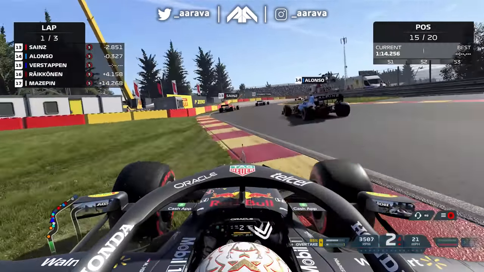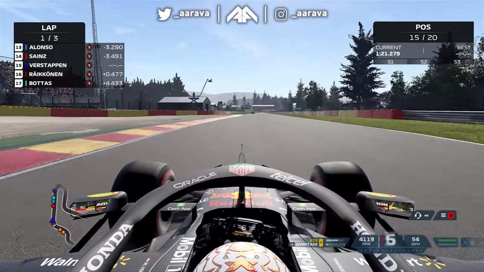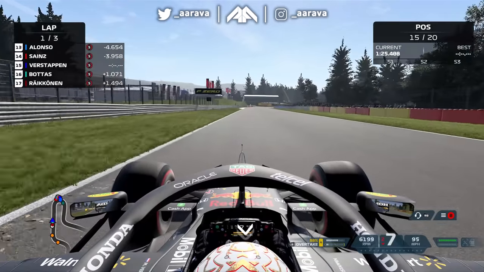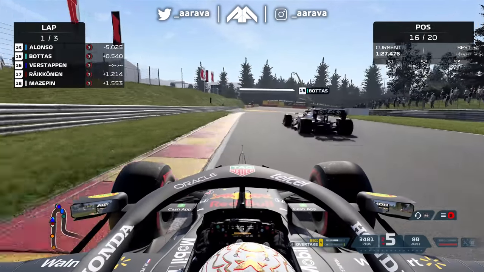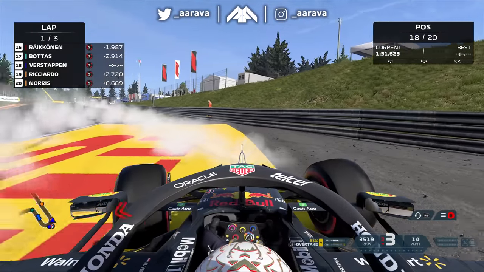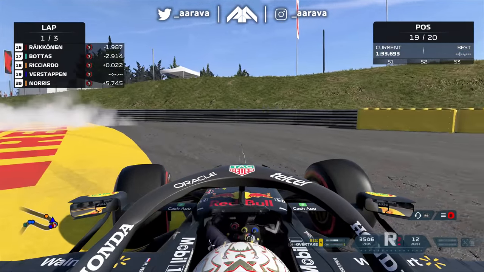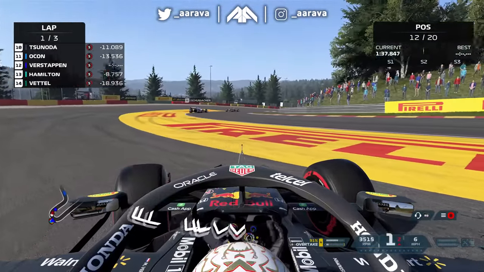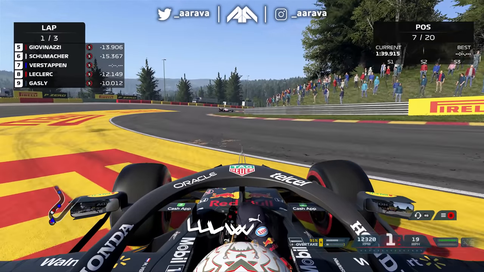Whoa. Back on track. Back on tarmac. High gear. Sixth gear. Okay, they're all losing it here. If I just somehow slow this down enough, I can do this. No! I got hit by an AI going slow. Reverse. That's the tactic. Oh, no! Oh, Ricciardo in the McLaren. Oh, yes. He pushed me back the right way.